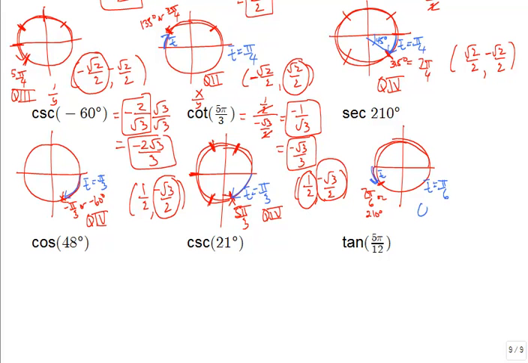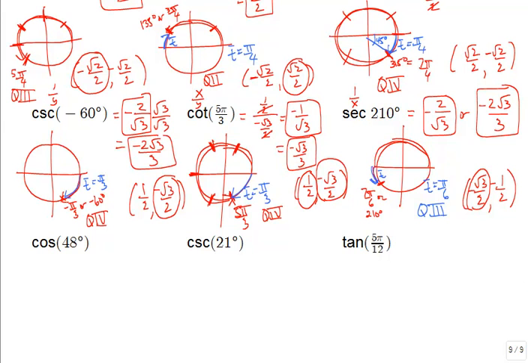So my reference angle is this little distance here, that t-bar, and that t-bar is a pi over 6 angle, but we're in quadrant 3. So my terminal point for pi over 6 would be root 3 over 2 for the x, 1/2 for the y, and in quadrant 3 they're both negative. And then finally we want a secant, which is the reciprocal of a cosine. Cosine is normally x, so secant would be 1 over x. So I want the reciprocal of this x value. So I'm going to flip it over, so it becomes negative 2 over root 3. And you can leave it like that, or if you rationalize, it's negative 2 root 3 over 3.